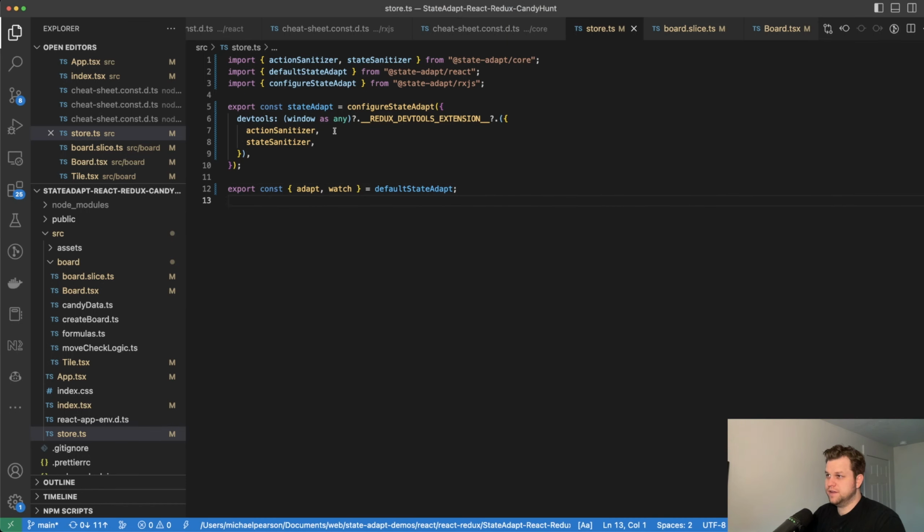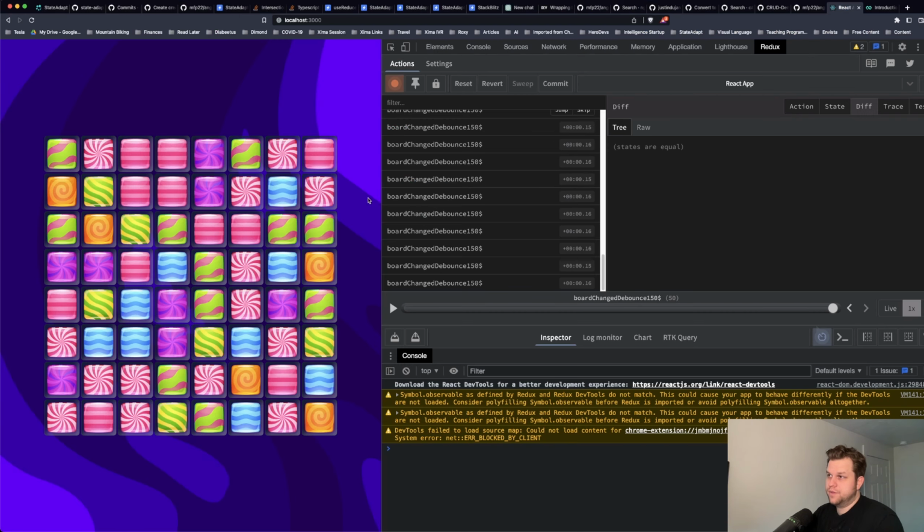So it's the way I configured it, because apparently if I just use default again, it's here and it's working. This is bugging me. Like, why is this running all the time? The board isn't changing. Yeah, it's the reaction. It says states are equal, but the reference is changing, obviously.